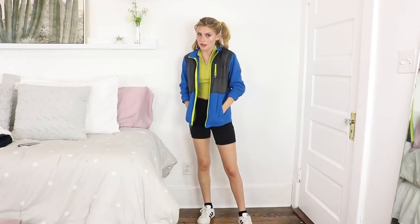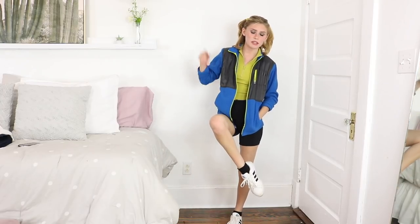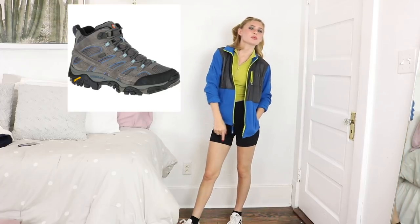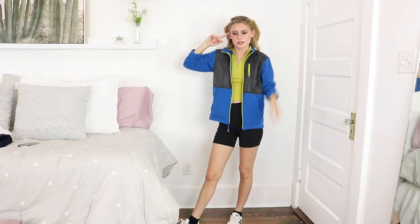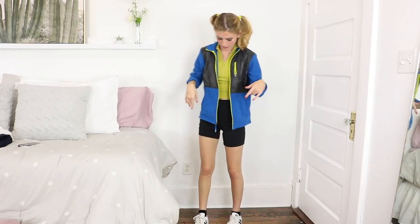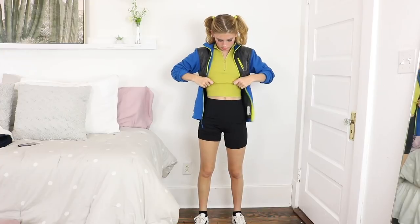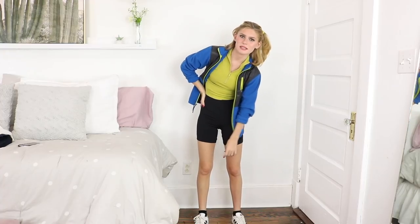So here's outfit number three. It is a lot more casual than my previous ones. Also, these are not my shoes of choice with this outfit — I would normally wear my hiking boots. I went on a trip to my dad's for a hiking trip and I'm pretty sure I left them there. I'm not about to drive four and a half hours to go get them, so these will have to suffice. This shirt I got on sale at Urban.